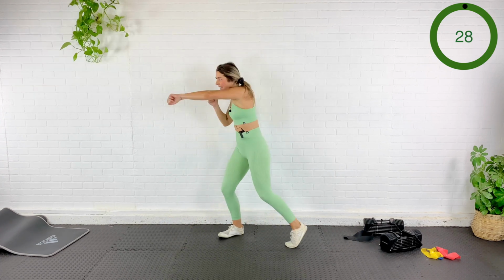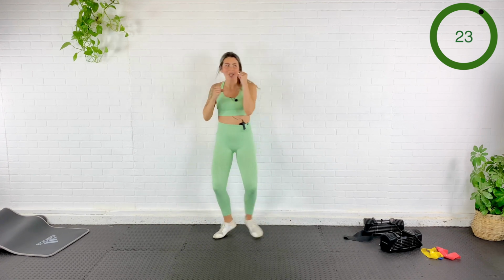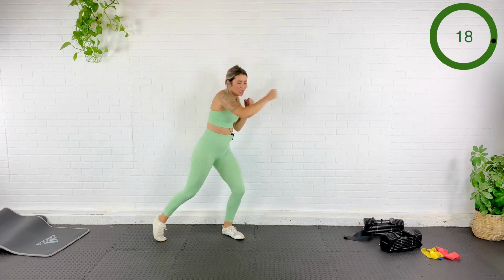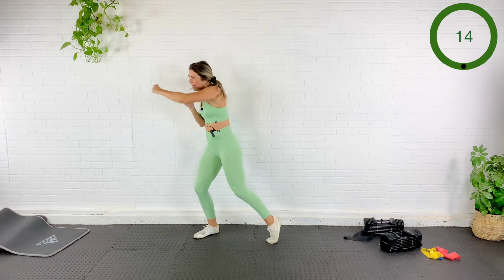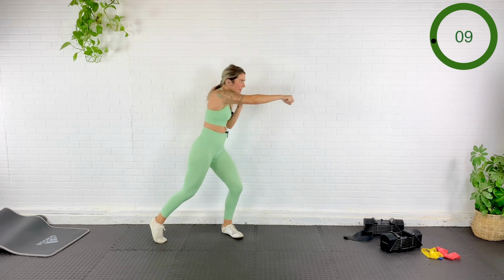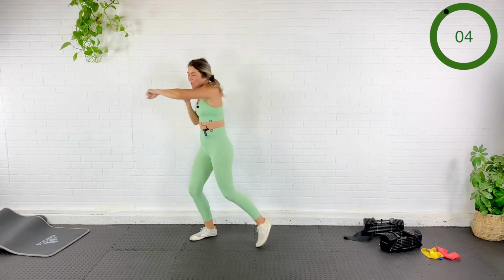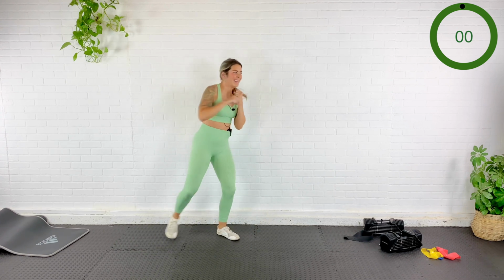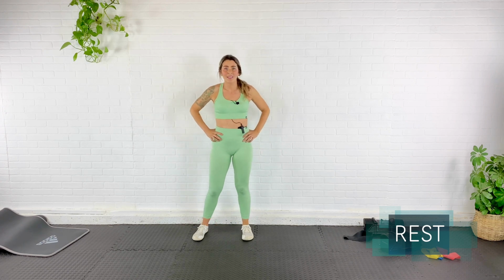Punch across the body, abs stay pulled in. Anyone else's legs going jello on them? And we're only halfway through. 18. Keep going, guys. 10 more seconds. You got this. 5, 3, 2, rest. We've got a new circuit.